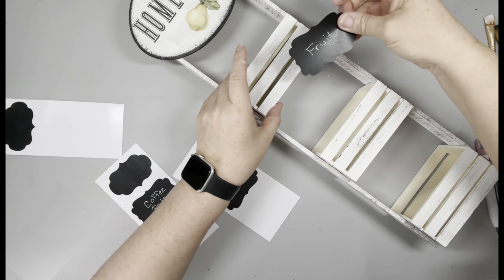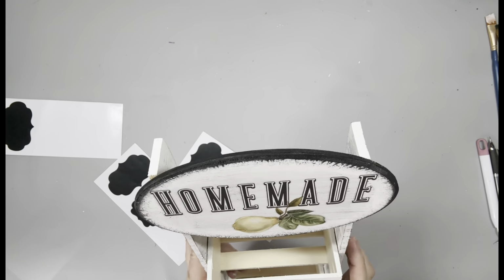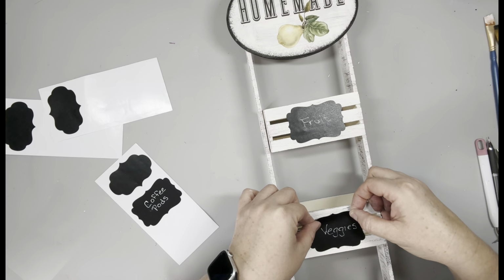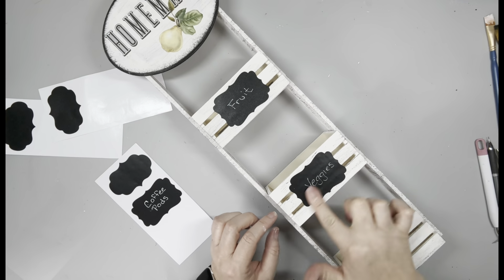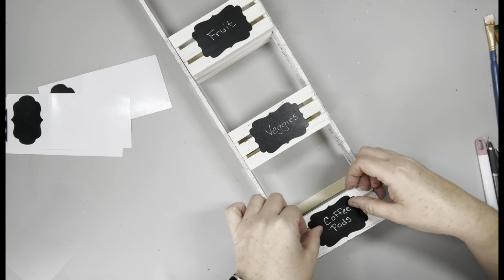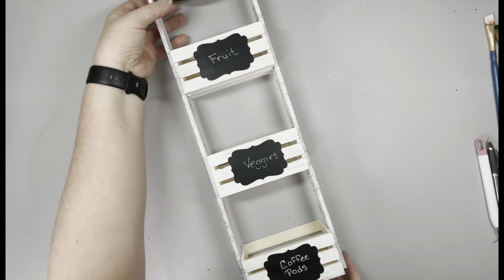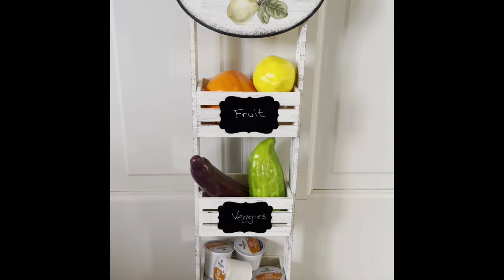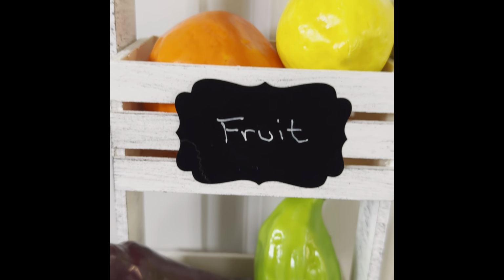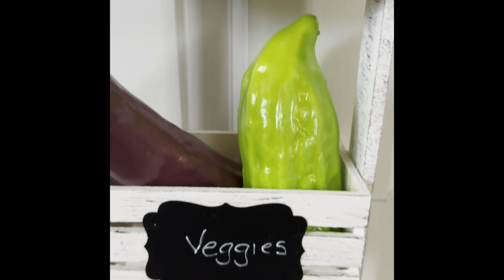So once I get the writing on all of these, I'm going to just place them on the front of the crates. And that's all there is to it. I think it's super adorable. I think you could use this for storing craft supplies or pretty much anything you want. So let me know what you guys think of this one.